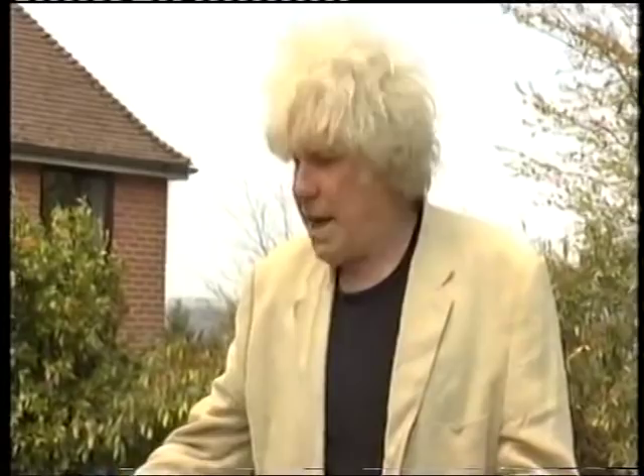Mick says keep the joints big so that you can get plenty of pug in there. Also with these slabs, if you keep them tight, often you can't get the little ones in. So don't be afraid of having an inch joint. You can have little joints if you're brushing that stuff in - it's quite expensive, you've got to keep the joint full up if you do that. But like Mick says, even if it's inch and a half, when you're laying it like this, it doesn't notice. A big joint's not a problem.